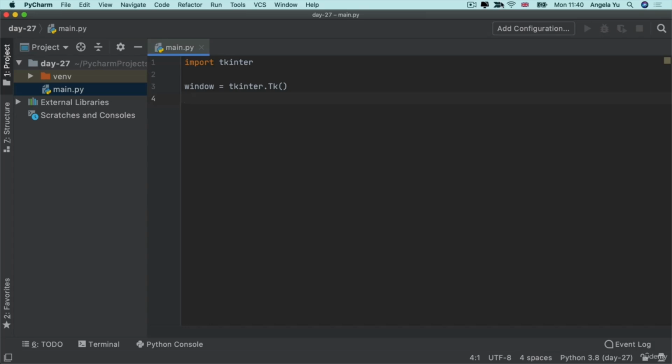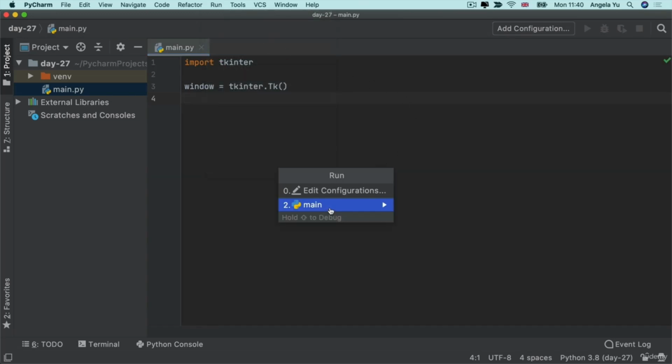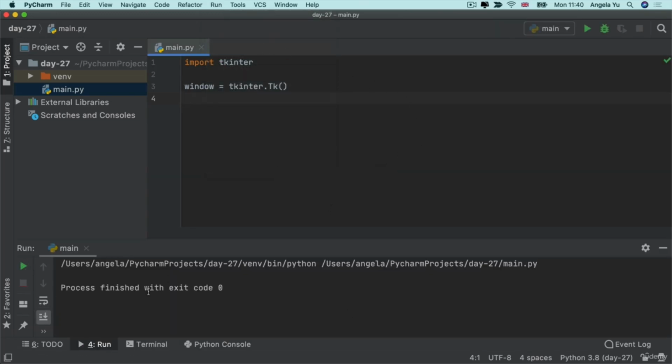But if I run this as it is, you'll see absolutely nothing happen. And it will just go straight away to exit code 0. And the reason for this is because we need a way of keeping the window on the screen. What Tkinter has done here is it's gone ahead, created the window, sees that there's no more instructions, and then it basically ended the program. Now what we want instead is to sort of have a while loop that basically just keeps on running. So something like a while True.